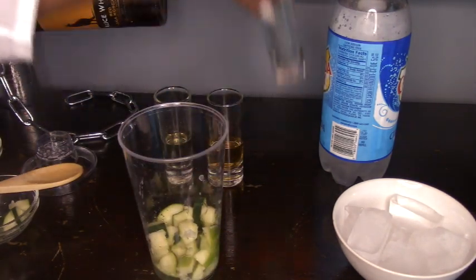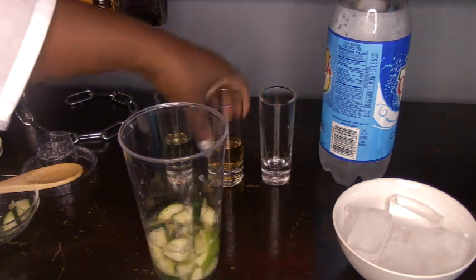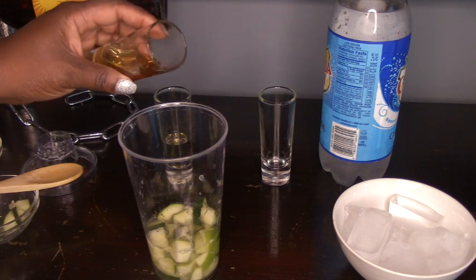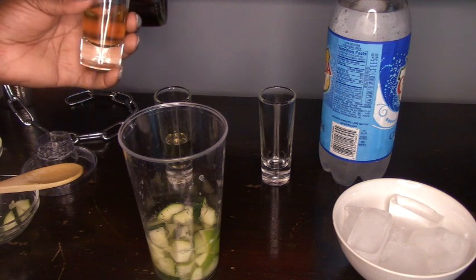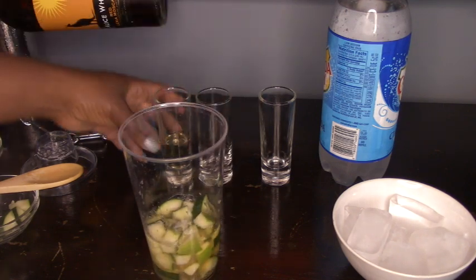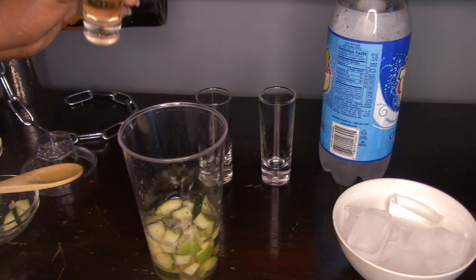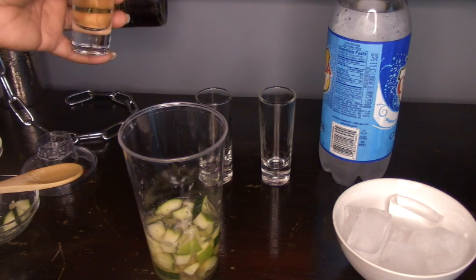So then we're going to come in and pour in our gin. The orange curacao. This is kind of an orange flavored liqueur. It's very sweet, so I actually put in slightly more than probably I needed because I like sweet. And again, do this however your taste buds decide that you want to have this drink, do it.